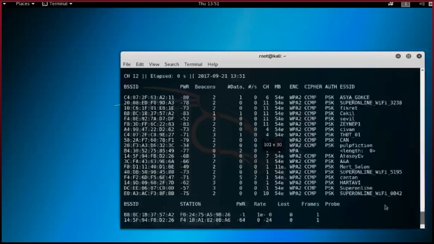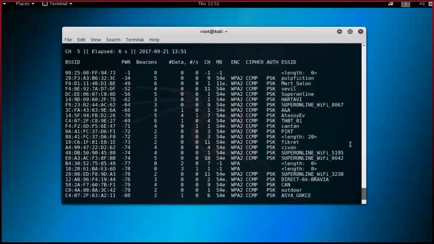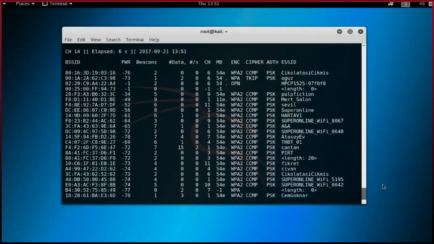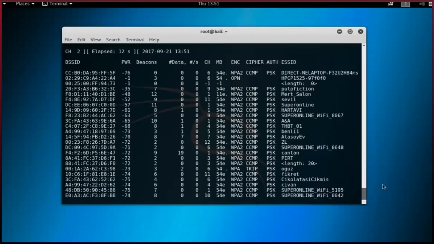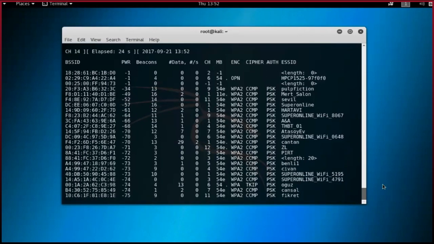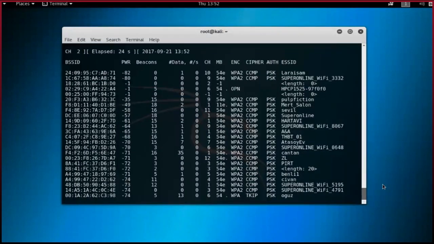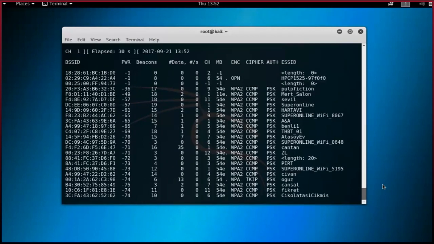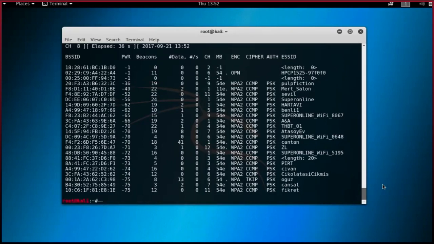As you can see, now I have started to gather information about the networks that are around me. My USB Wi-Fi card has a range, and it started to collect information from that range as far as it can get. After a while, I will hit Ctrl+C on my keyboard to stop this process. A 30 second or a minute period will be enough to gather this data. Then we can analyze this result. Let me take you through these columns, their descriptions and what they mean.